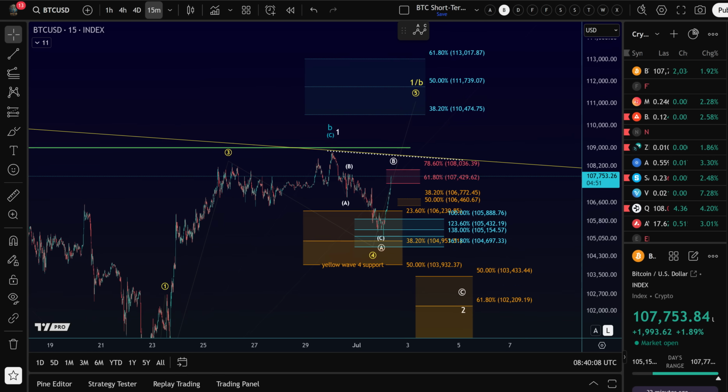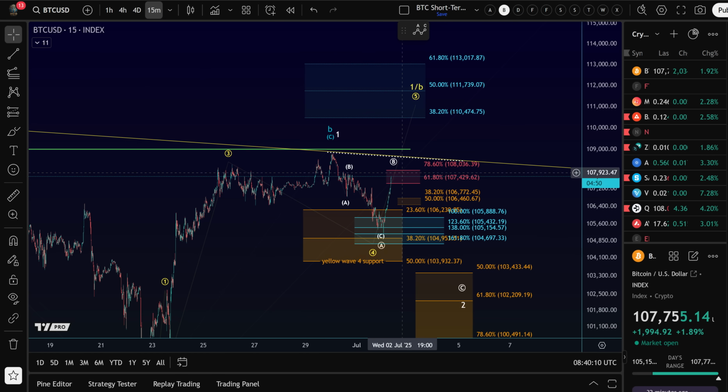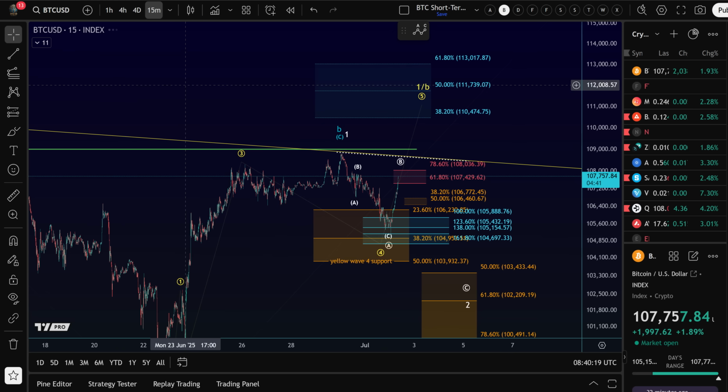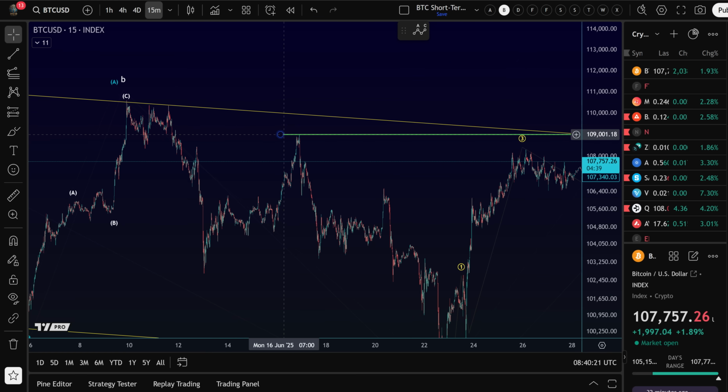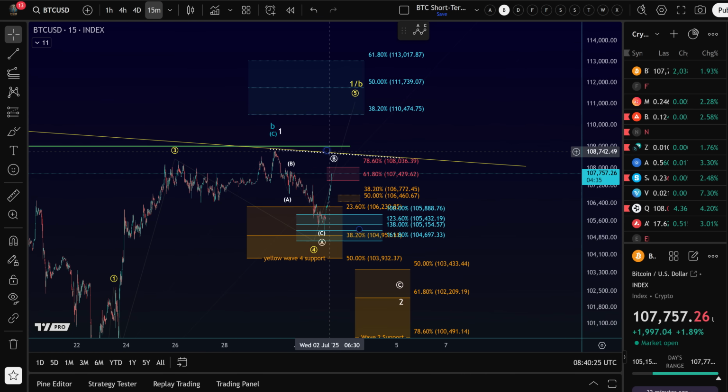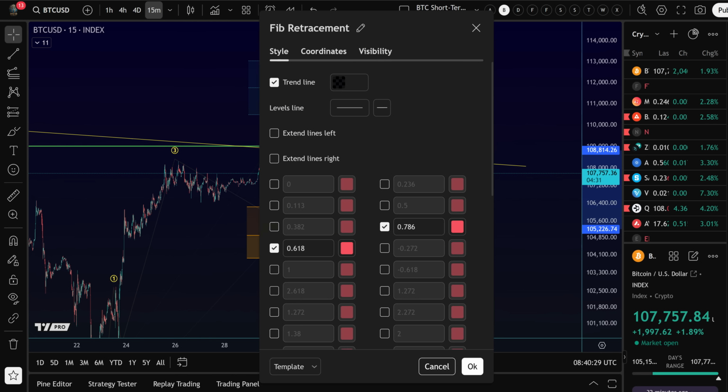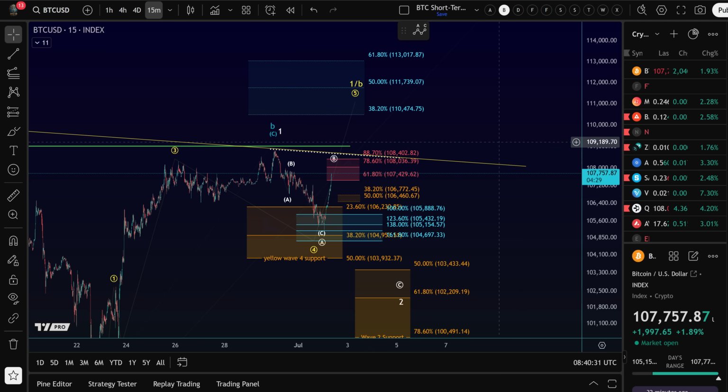But what I already put into our member update earlier today is that I would expect the price to reach now the 78.6 retracement, but probably even 109K, which is the area here around the previous swing high from the 16th of June, and also the upper boundary line of our trend channel. So it might very well go higher. I could even add the 88.7 Fib level, which is probably also in that area. It's a little lower, 108,400, just levels to watch.